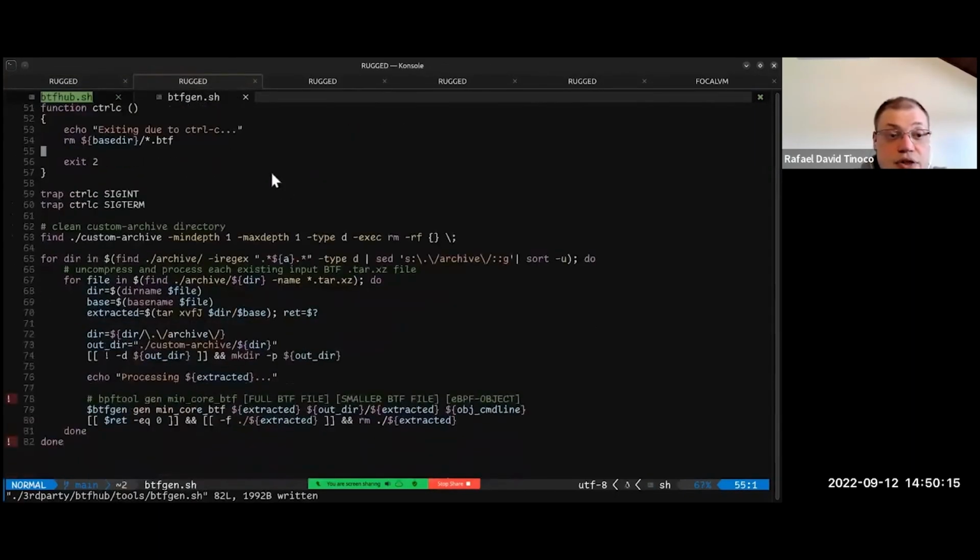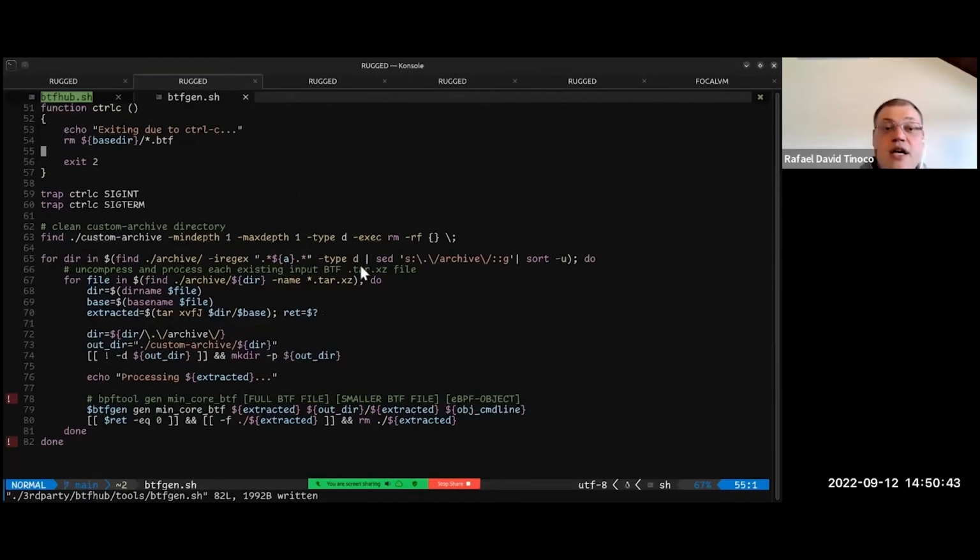The scripts that do this are basically getting all the files from BTFHub, and for each of those files, we uncompress the full BTF, and then we run BPF2, gen min core BTF, using the full BTF file and the eBPF object we just compiled.